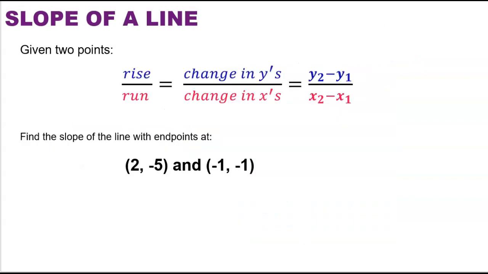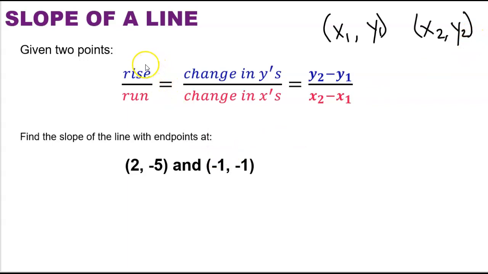Now, sometimes you are given 2 points and we need to find the slope of a line. So the equation for slope of a line from 2 points is just the change of your y's, which is y2 minus y1, over the change of your x's, which is x2 minus x1. The 2's and the 1's come from your first point and your second point. It doesn't matter which one you call point 1 or point 2, but if we have x, y and then x, y, and this is our x1, then this would be our y1. If this is our x2, then this would be our y2.